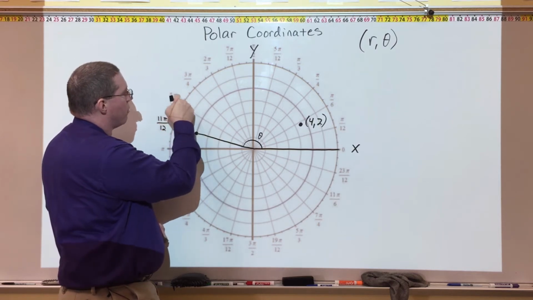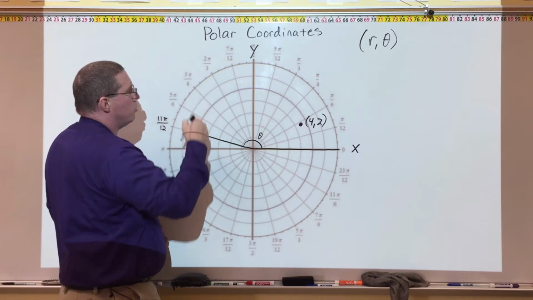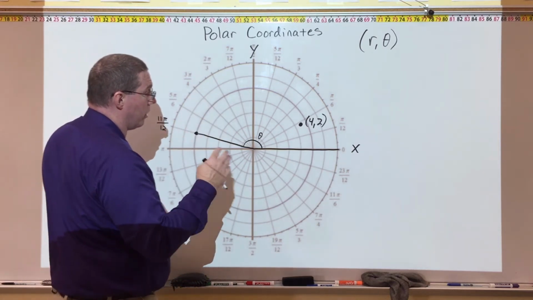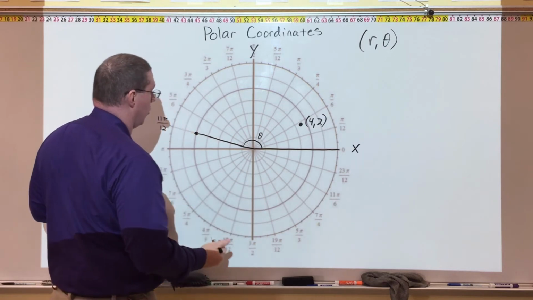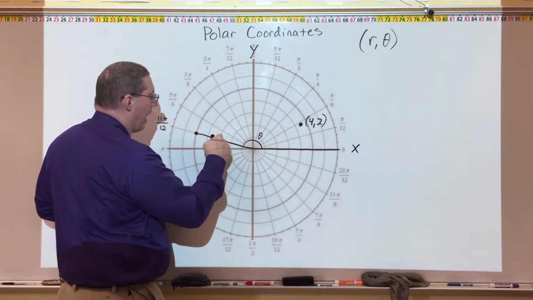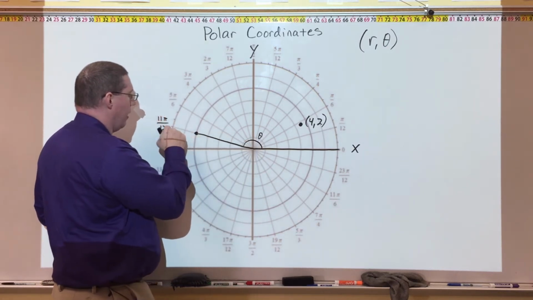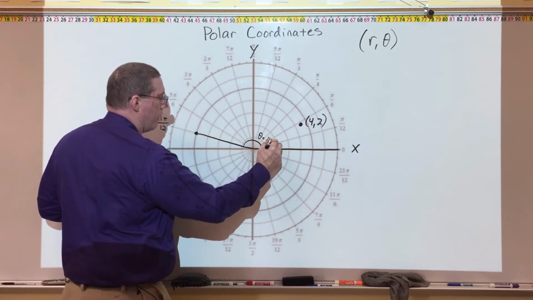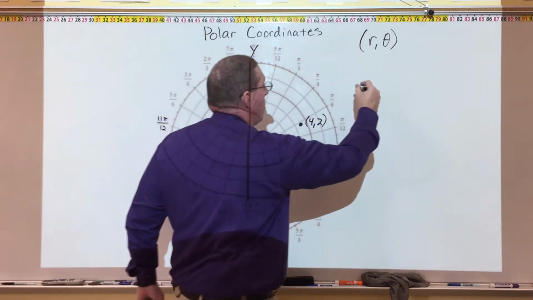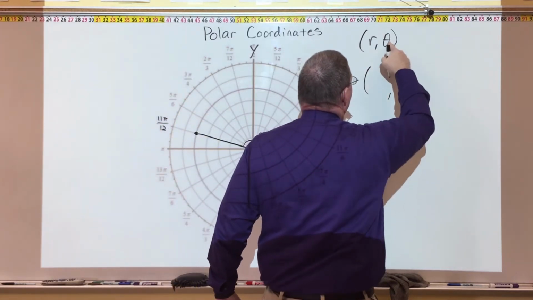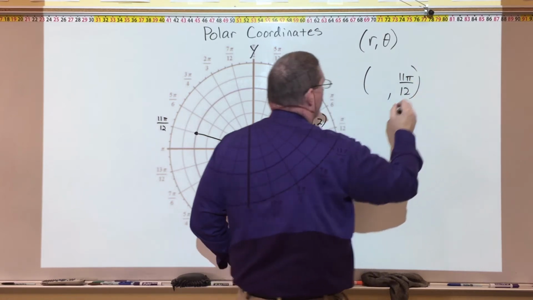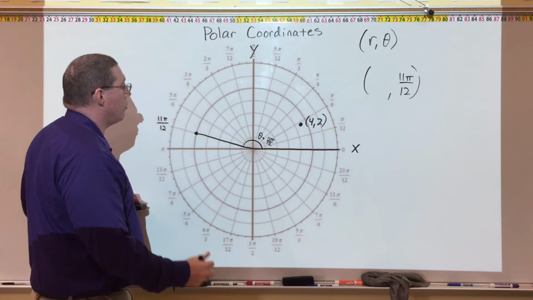Here's 5 pi over 6, which you already know, 3 pi over 4, 2 pi over 3. You're already familiar with all of these points. So in a way, what you're looking at here is like a unit circle, okay? And therefore, the theta angle here is going to be 11 pi over 12. And so in the polar coordinate, we would put in the place of theta 11 pi over 12, okay? Now we would need the radius.